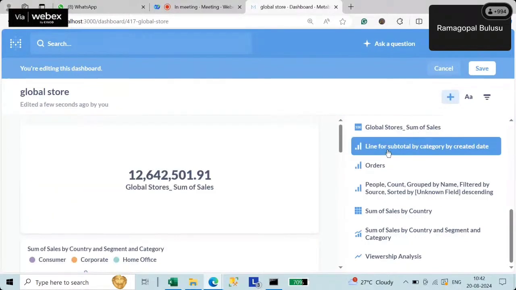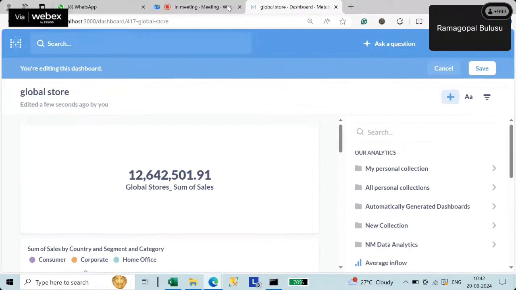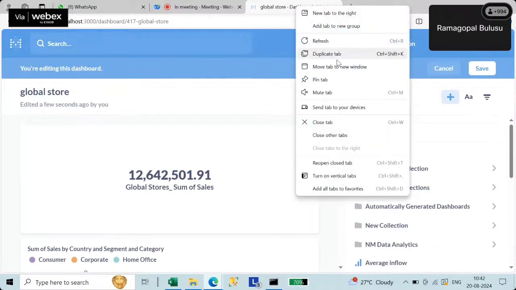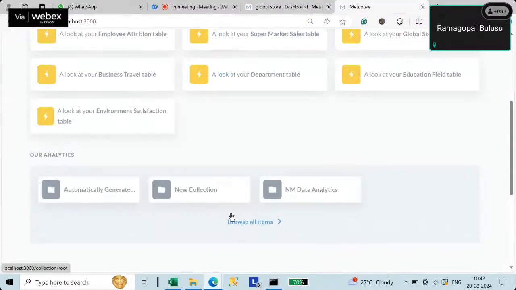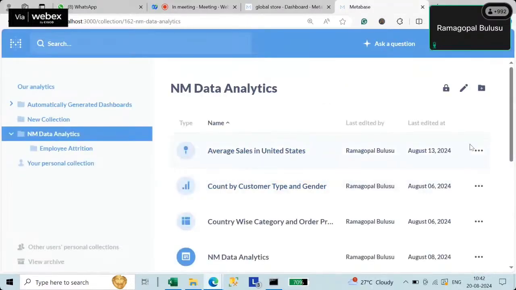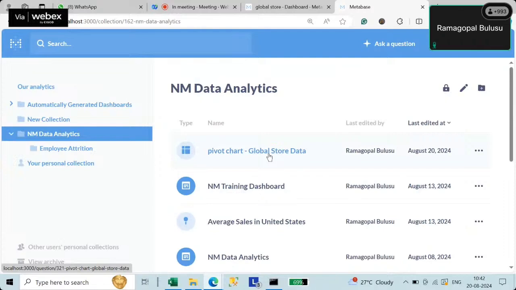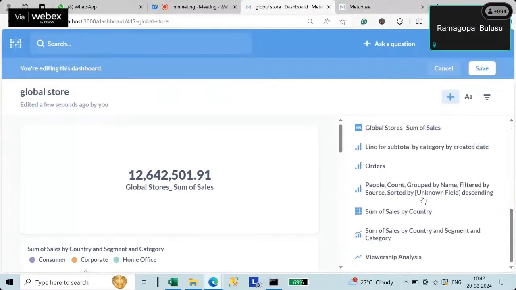If I want the table name, whatever I have given, I can go to base table one, so we can even check. See, pivot chart global. This is the new one, last updated. If I missed out anything, I can even check using this last edited data and last edited by, who is the person who has actually edited. Now I put pivot chart global data. This is the report I want.